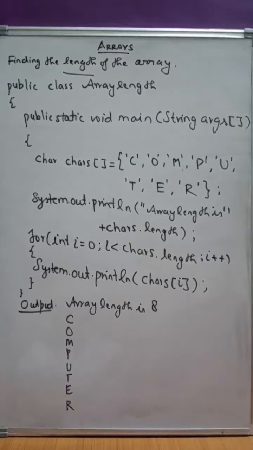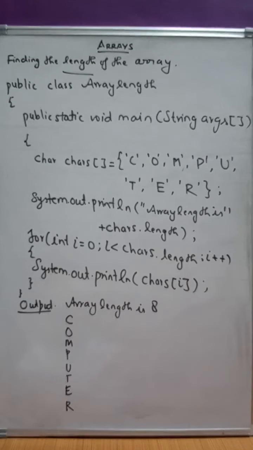So children, in the last classes we have discussed the basics of arrays. In the very first class we discussed the definition and the different types of arrays that we have. And in the last class we discussed the different kinds of initialization that we can do with the array values, right? That means providing the value to the array elements using the index number, sometimes through the Scanner class, sometimes through any other method.